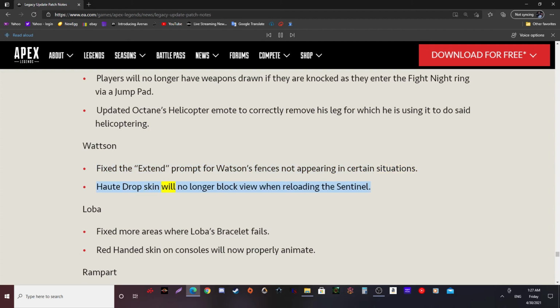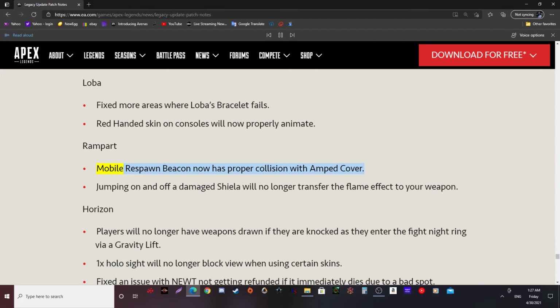Oat drop skin will no longer block view when reloading the Sentinel. Loba. Fixed more areas where Loba's bracelet fails. Red-handed skin on consoles will now properly animate. Rampart. Mobile respawn beacon now has proper collision with amped cover. Jumping on and off a damaged Sheila will no longer transfer the flame effect to your weapon.